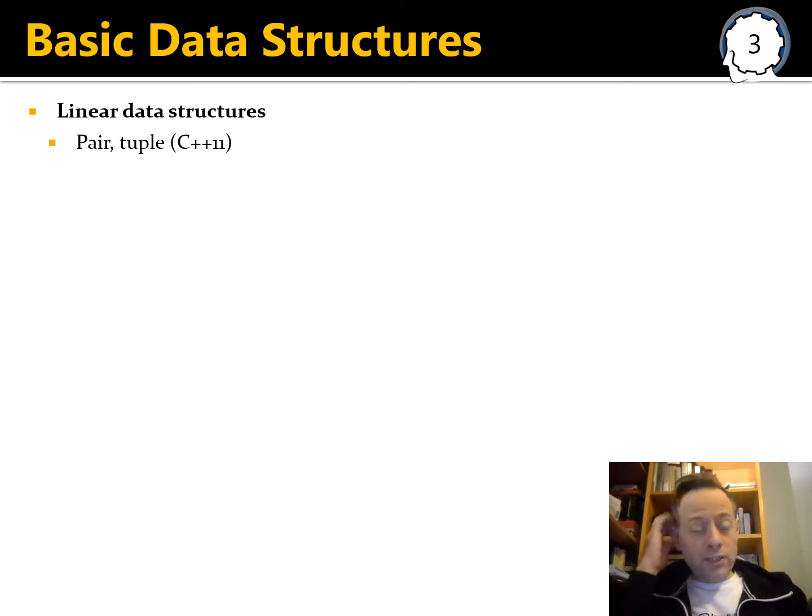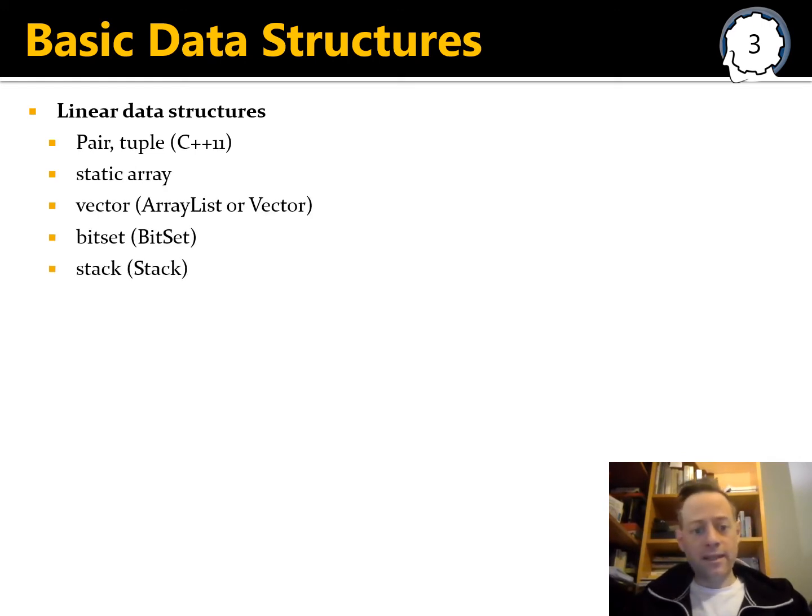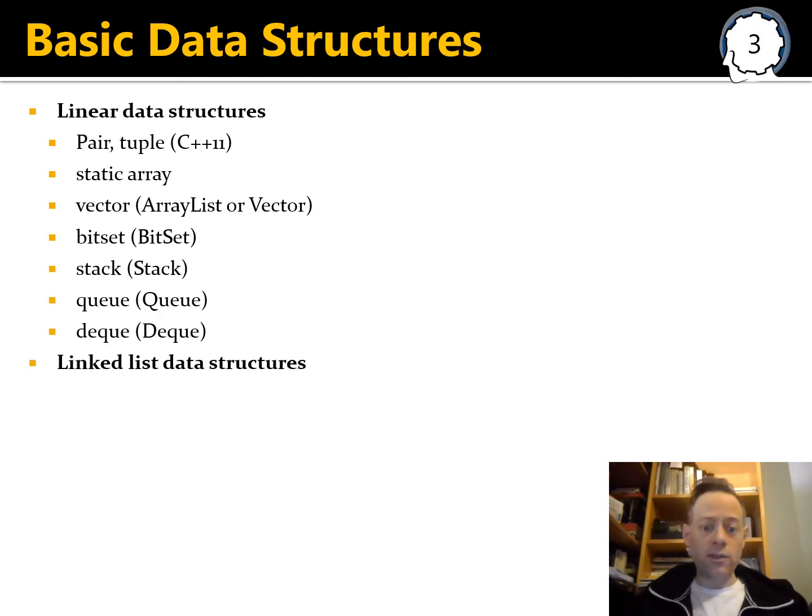So before we get started, it's very important that you get to know the basic data structures and that you get efficient and quick in using this when solving problems throughout this course. So in your favorite programming language, there is most likely a number of linear data structures, such as pair, tuple, arrays, vectors, bit sets, stacks, queues, dequeues, and so on. And for all of these, it means that they're linear, meaning that you can extend them, you can grow them if you need.